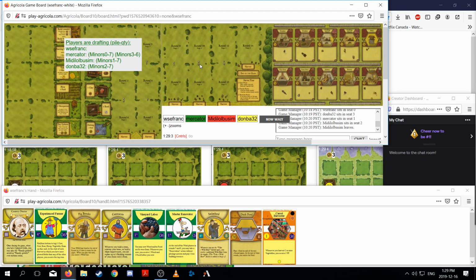So my goal should be, when I've got my Country Doctor set up to grow in round 10 or 11, I should be playing Carrot Harvester with it, sowing 2 vegetables. That should be fine.